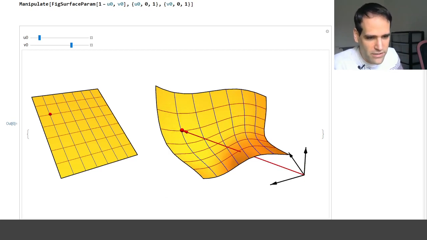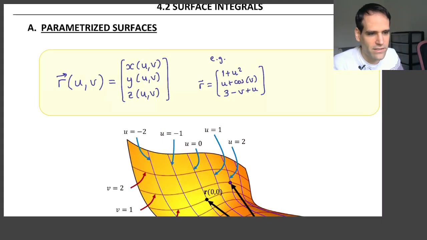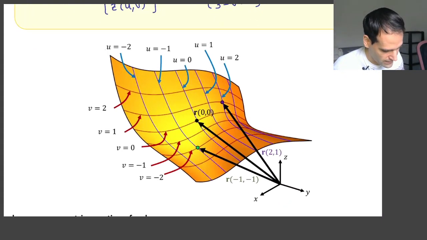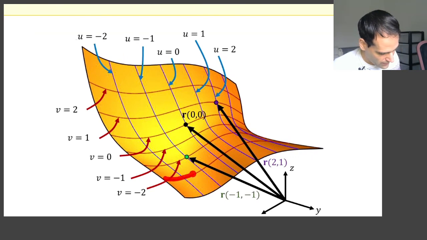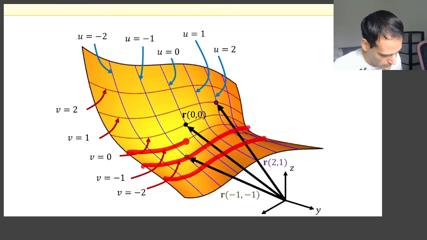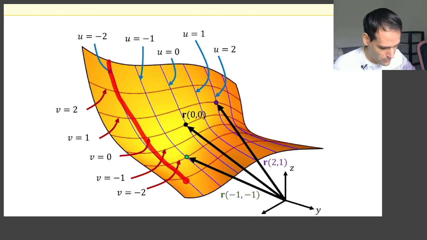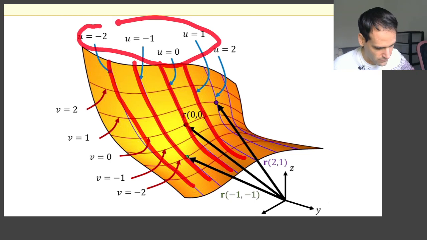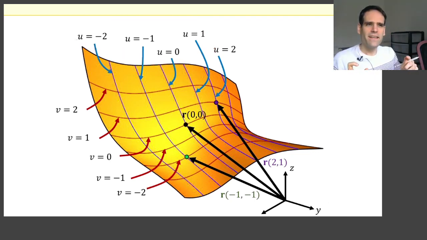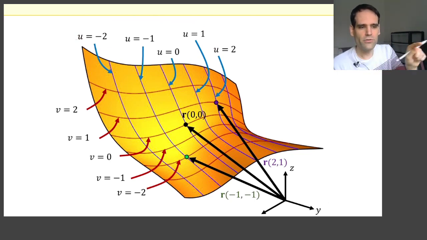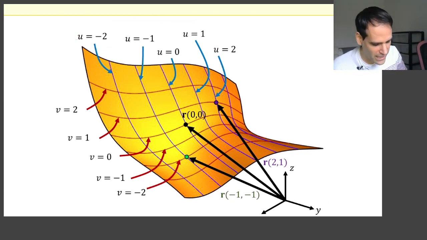Okay, so in some sense, you could forget about parameter space and just think about the real surface as having this grid in which different values of v give rise to different lines, like they are labeled here, while at the same time different values of parameter u give rise to different lines in this direction, which are labeled here, which means that having these 2 degrees of freedom, u and v, I can always move as much as I need in u and as much as I need in v to reach any point I want.